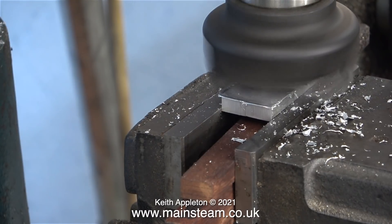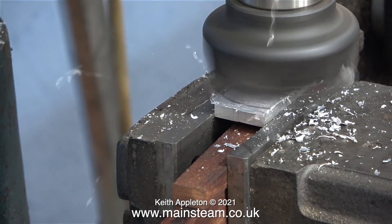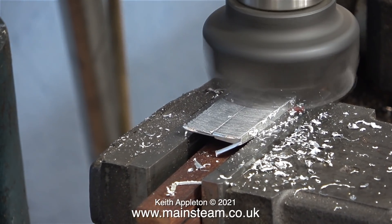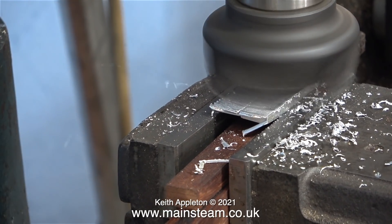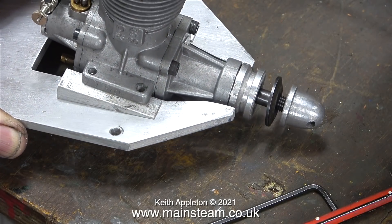So why do you need downthrust in a model airplane? You do not need downthrust in most model aircraft, but this type of vintage model aircraft with a high-lift wing section profile needs it because as you increase the throttle the aircraft will climb automatically, and then you have to feed in some down elevator to keep this under control. But by making the engine point downwards with these wedges, as you see here in this clip, the climbing under power — or ballooning as it's called — is greatly lessened. This clip shows the principle very clearly.